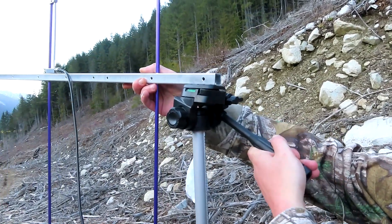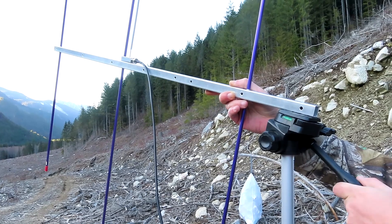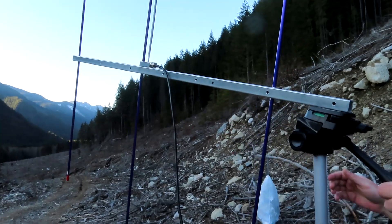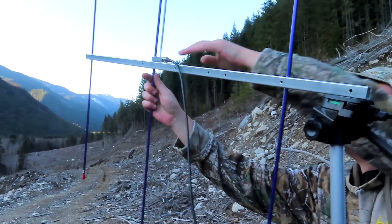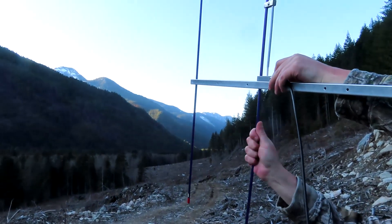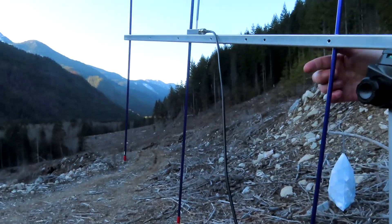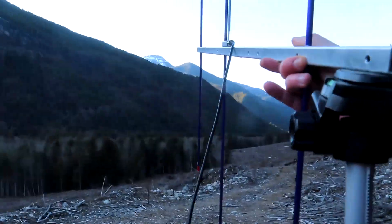So we're deep in a valley, darn close to the valley bottom. In order to get out there, we're going to try and bounce our signal off some mountains. And if you want to look down at the end of this with the camera like it's a rifle, we can see which mountain we're going for.